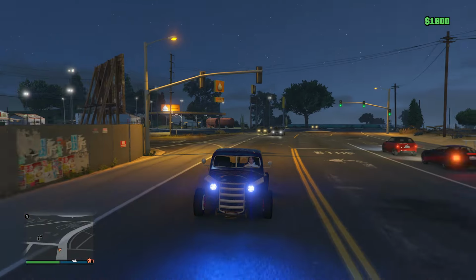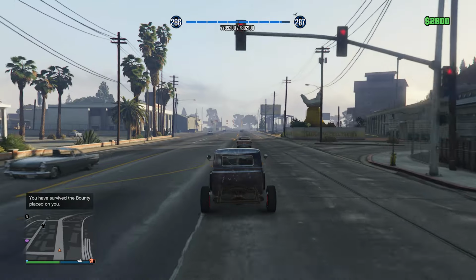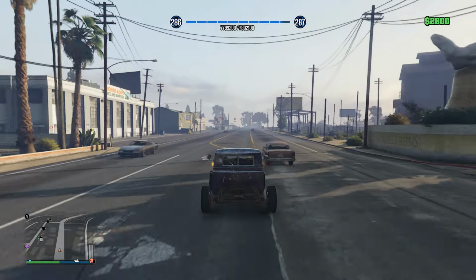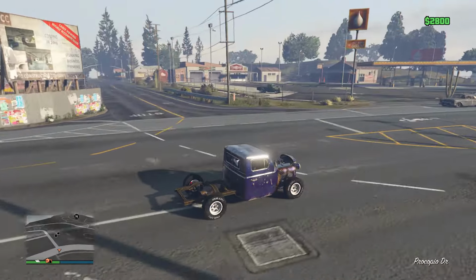So I'm gonna drive up and down this road, and it should spawn right next to that gas station over there. I'm gonna lightly tap the gas button so I don't drive too fast, and slowly approach the gas station, and boom. So we got the green rat loader.